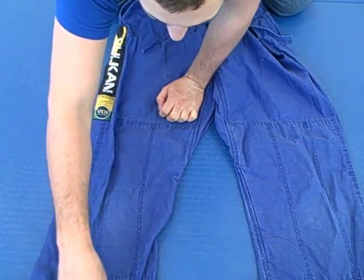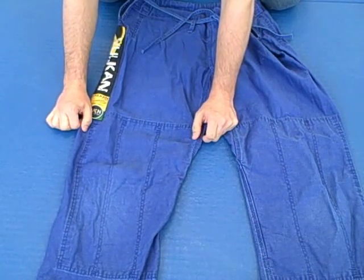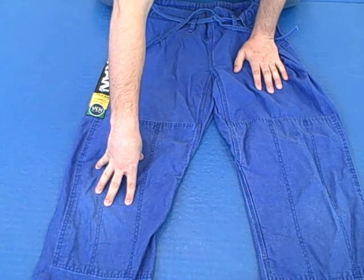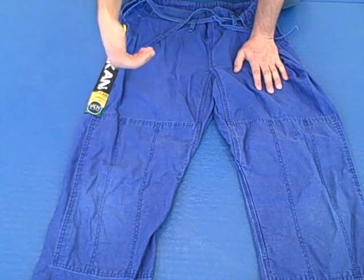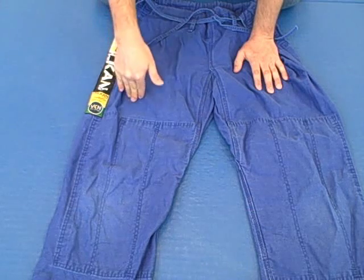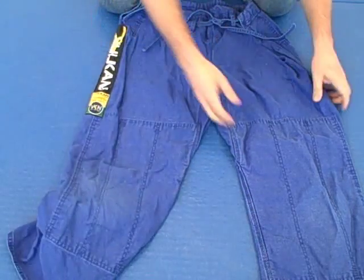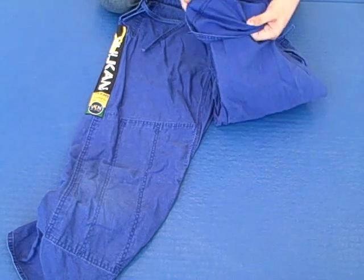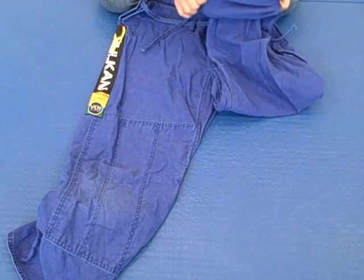The construction on the knees is reinforced, but I'm not super sold on how durable it is. I have a feeling it's going to be about the same as a Corral — just about everybody I've seen with a Corral, the knees blow out around two and a half to three years. My pair blew out around three years, and my girlfriend's pair did the same. Three years for a gi is pretty good, so it doesn't really bother me — that's just the life you're going to get. They didn't really go with reinforced taping, which I think is to keep the weight down. You can see on the inside that the knee pad reinforcement does come through the other side, so it is reinforced — I just have my doubts, that's all.